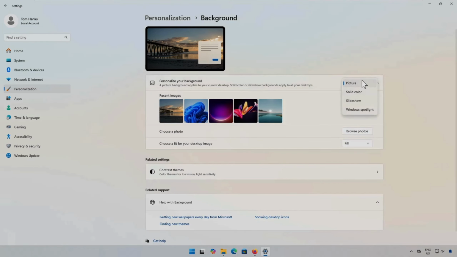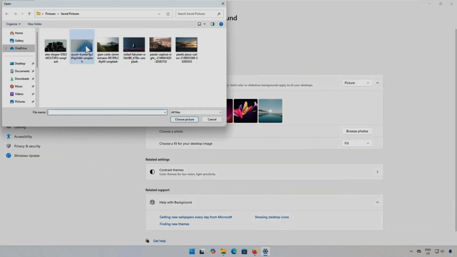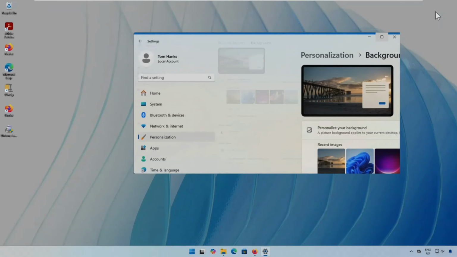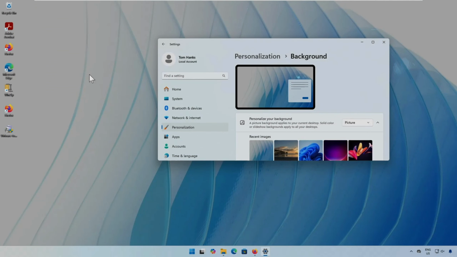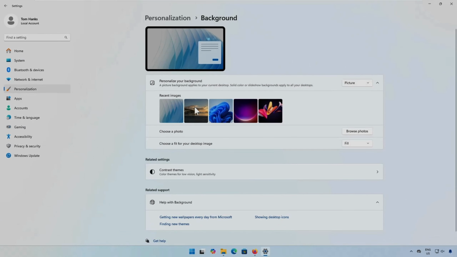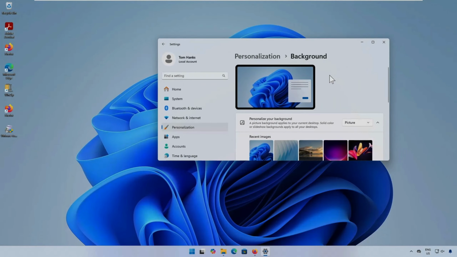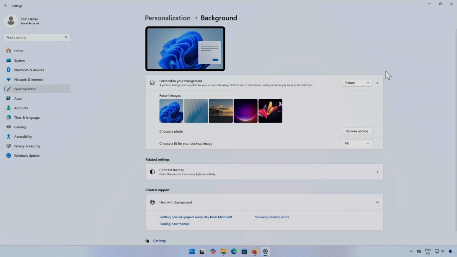I have to select Pictures and Browse photos. I can browse for any photo which I have downloaded. I'll choose this, and you can see now this image has been set as background. Similarly, if I want to change to any other image, I can click on this image and change it. I will select this and the image has been changed.